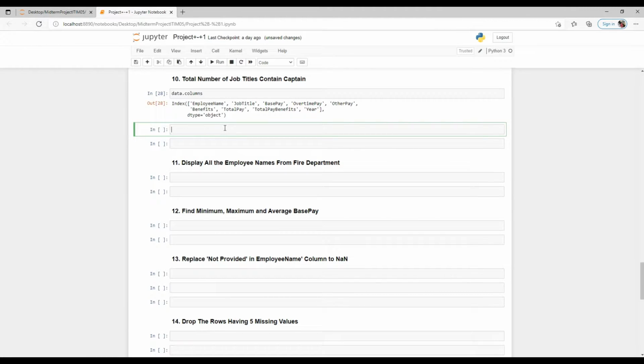So what we're gonna do is first the length, and then data, then brace, then data, and another brace is the apostrophe, the job title, and outside that brace we're gonna put string contains, open and close parenthesis, the word captain.